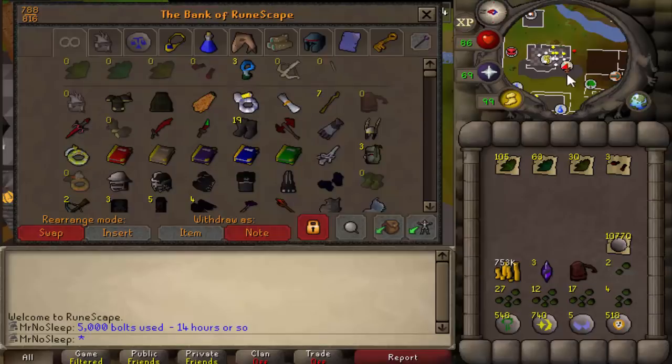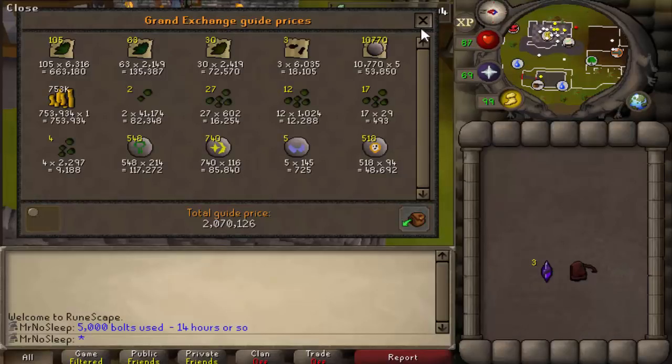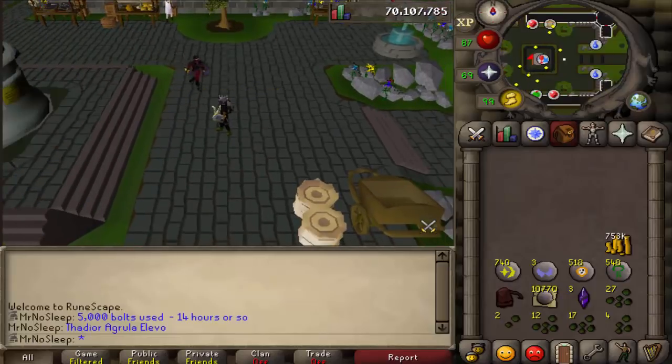However, I was more concentrated on AFKing and just picking up the loot rather than doing the clue scrolls, so that's why I decided to go against picking them up. But I do recommend you obviously pick them up every time you can, because doing clue scrolls is very beneficial on any Iron Man account.